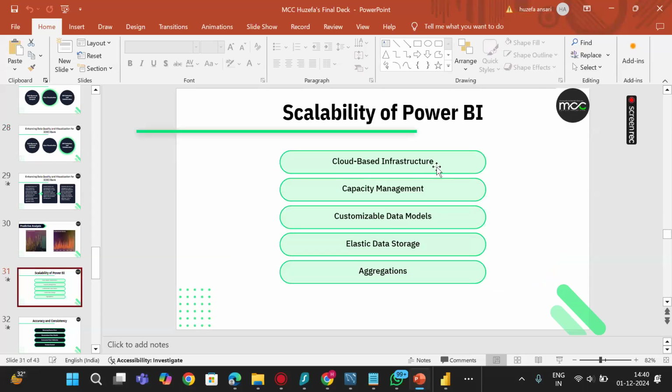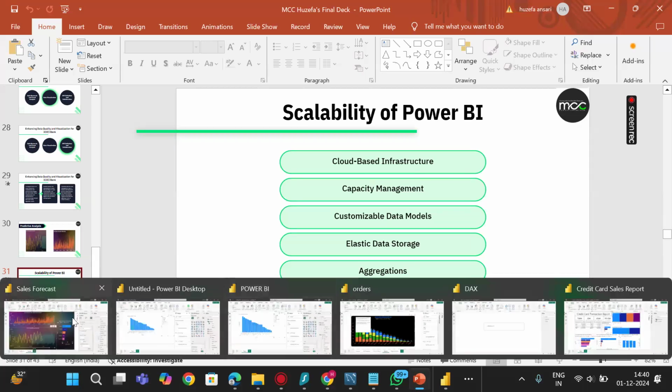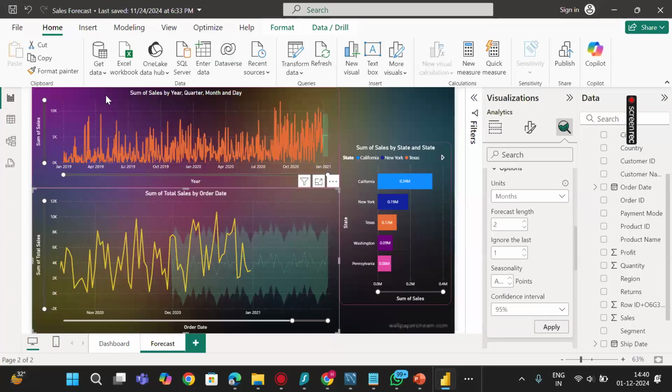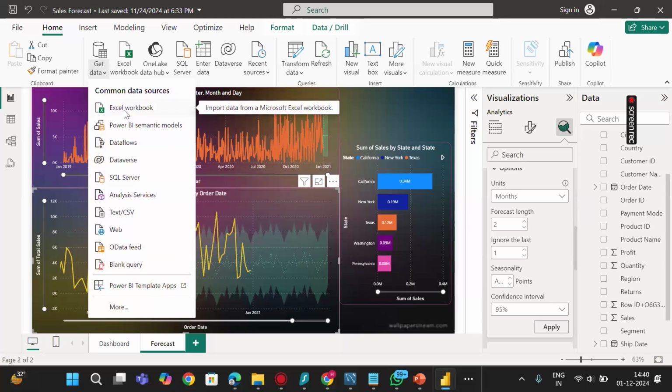Scalability of Power BI: it is a cloud-based infrastructure, so you can save a tremendous amount of data. It has large capacity management and customizable data models. You can create one to many, many to many, many to one, every kind of data model. Elastic data storage means you can also get data from different sources.